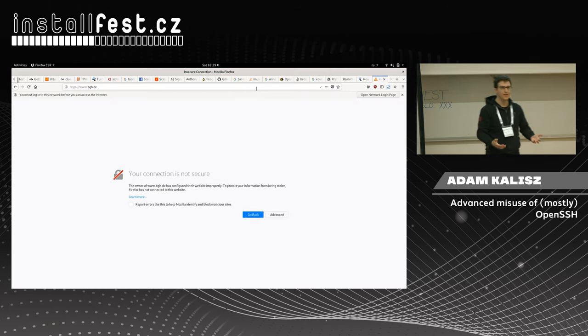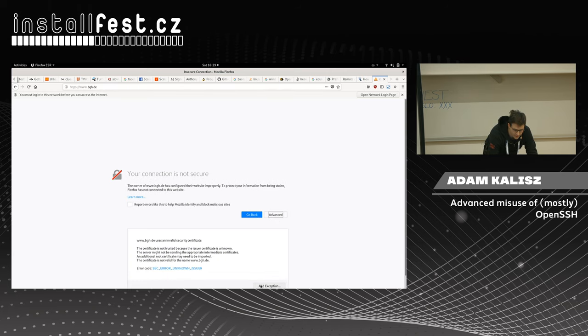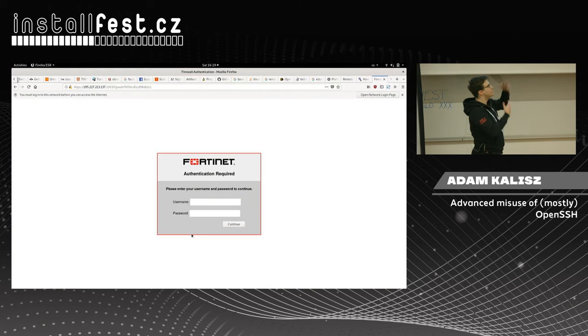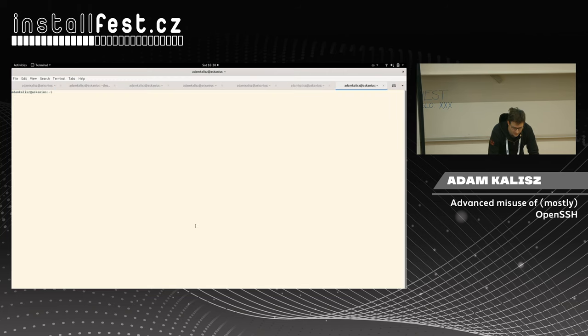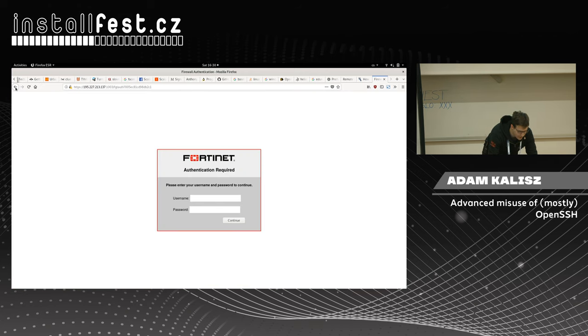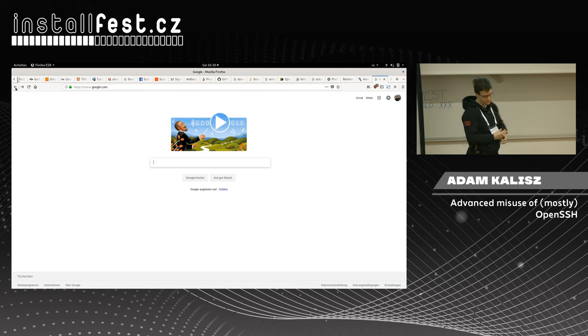Okay, and you see, our company has some restrictions put in place, so I would need to authenticate on the firewall inside. I just show you that basically this is something that is not normal, that is not what you would expect in this network now, and I would need to authenticate on the firewall. Okay, so I will not do that. But now you probably believe me that I'm in a different network somewhere else. Okay, and when you are done, then you just kill that and everything is back to normal, okay? So when I go back, then I'm back at Google or whatever.